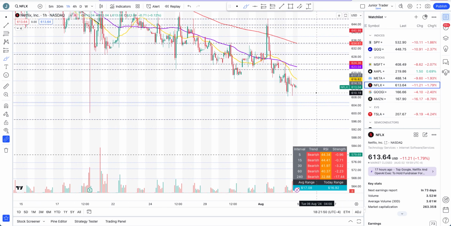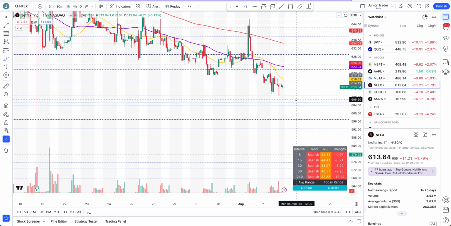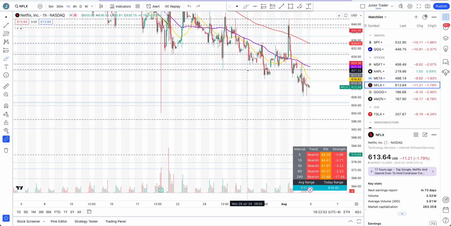No, not right now. As we continue to lose levels to the downside, it's just a downside play. It's not even any upside play as long as we stay below 615.88 right now. So yeah, still in the downtrend. Then we have a resistance sitting now at 621.67 as well.